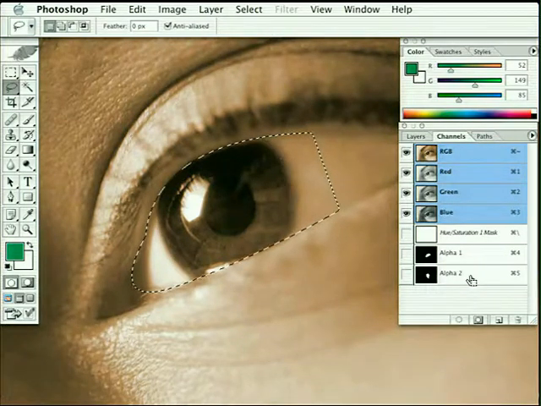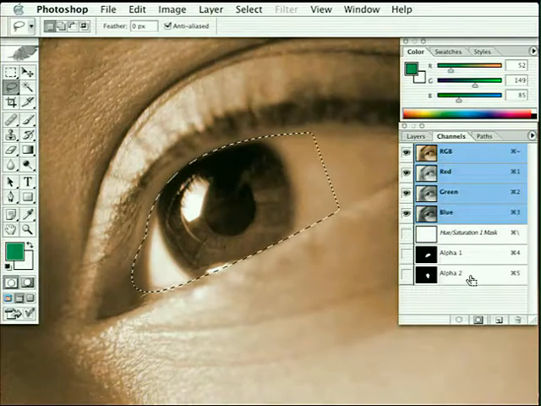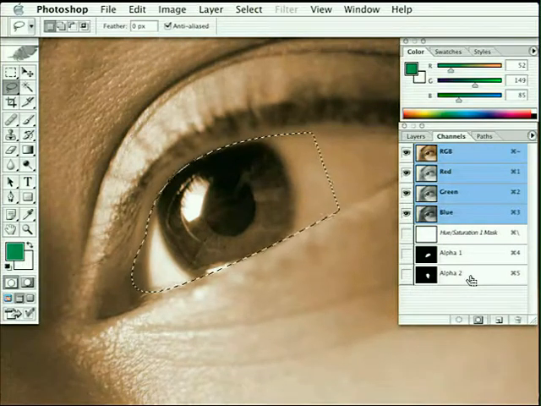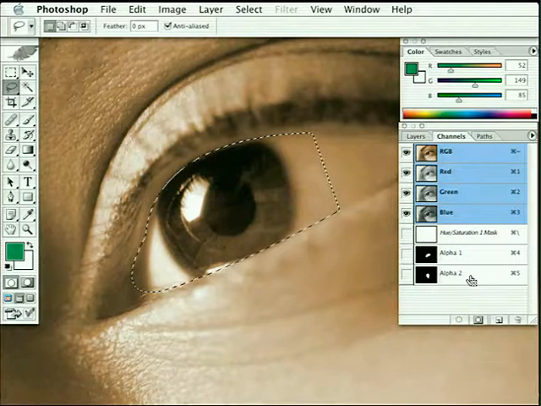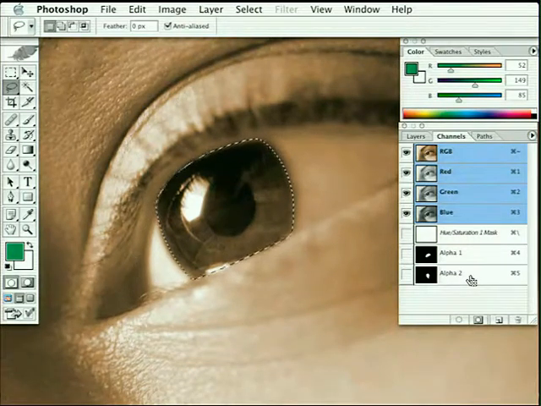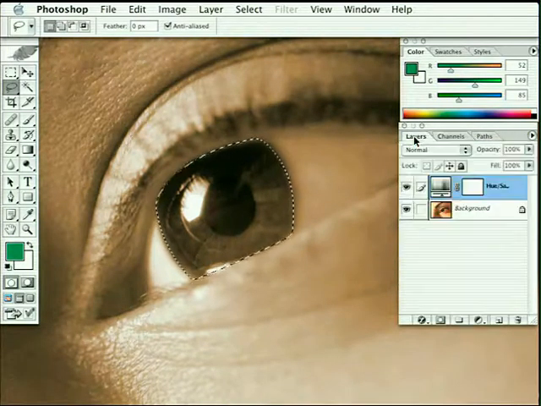Once again, undo, and now I'm going to hold down a combination of all three keys. Command, Option, Shift on the Mac, or Control, Alt, Shift on the PC. Your cursor now changes so it has a small cross through it. What that's going to do when you click on Alpha 2 now is give you a selection of just the overlapping areas. So we now have a perfect selection which has effectively three different feather values on it, ready to apply our color change. All we need to do now, the selection is active, is come to the Layers palette.